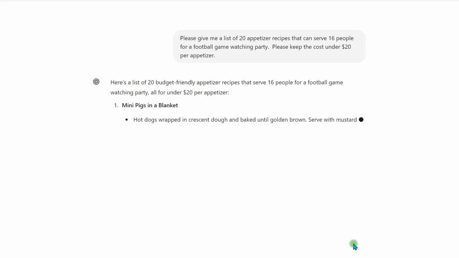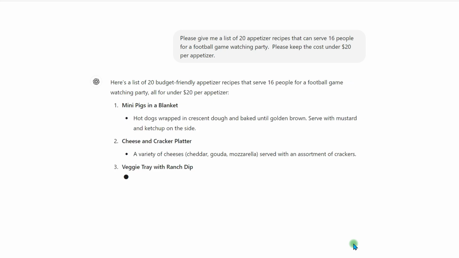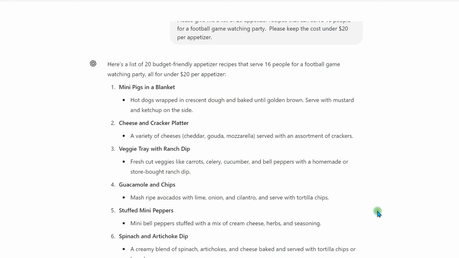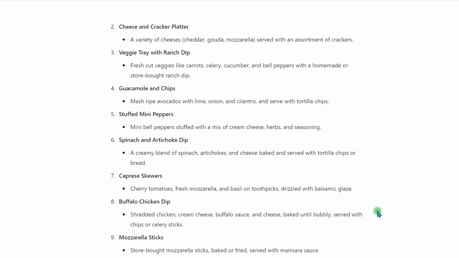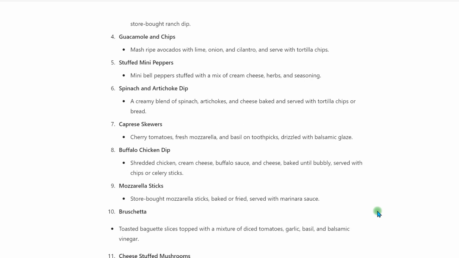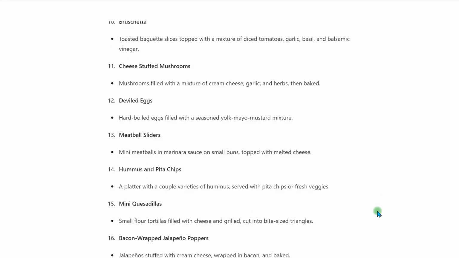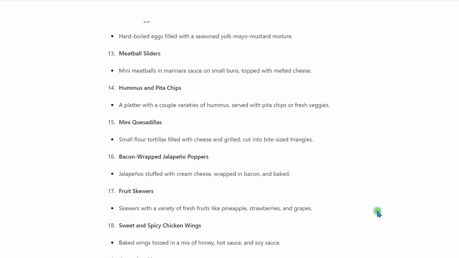The system starts to generate ideas quickly, and it looks like it's providing us with a good variety of different things. So that's good. The one thing you will note is that for the ideas that you really like, you will probably need to go back in individually and ask it for more detailed recipes.